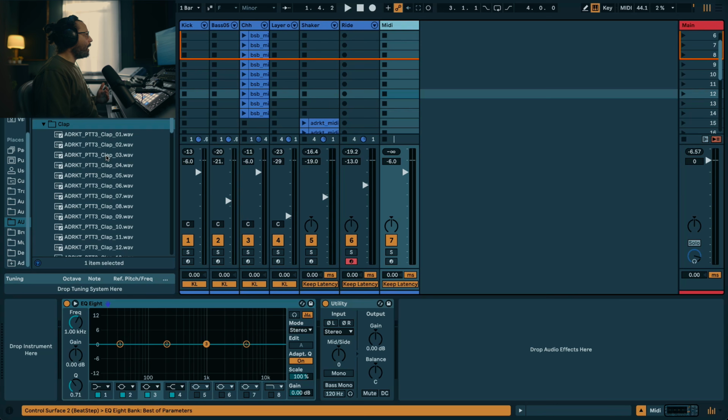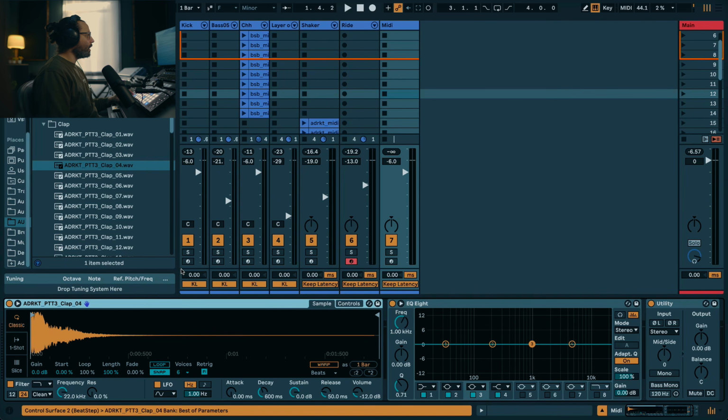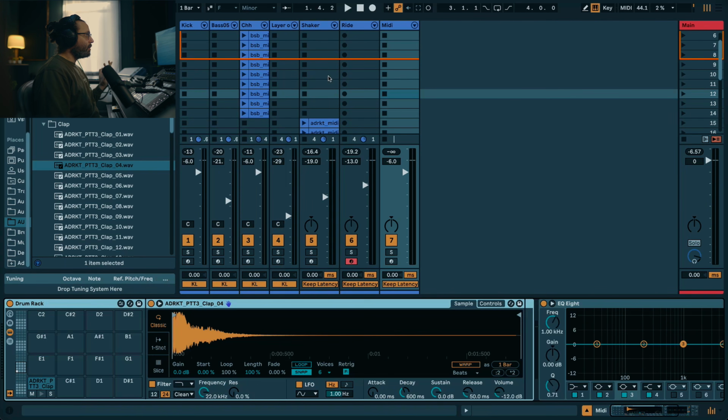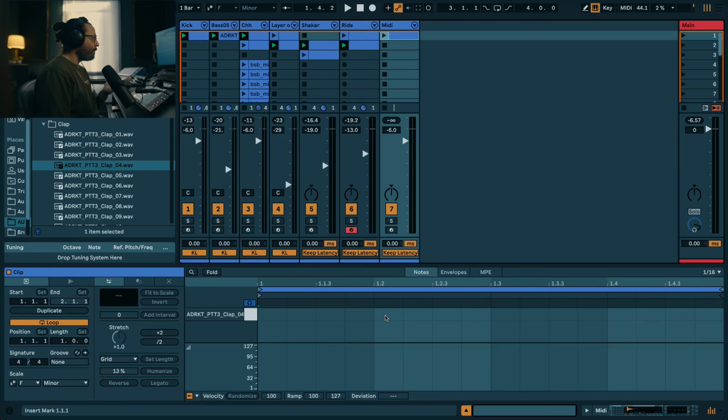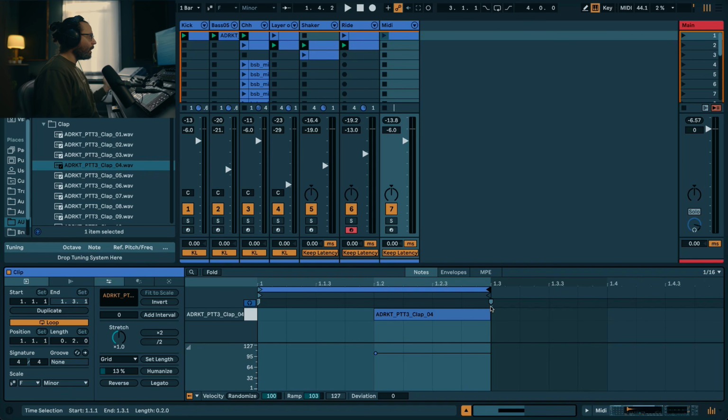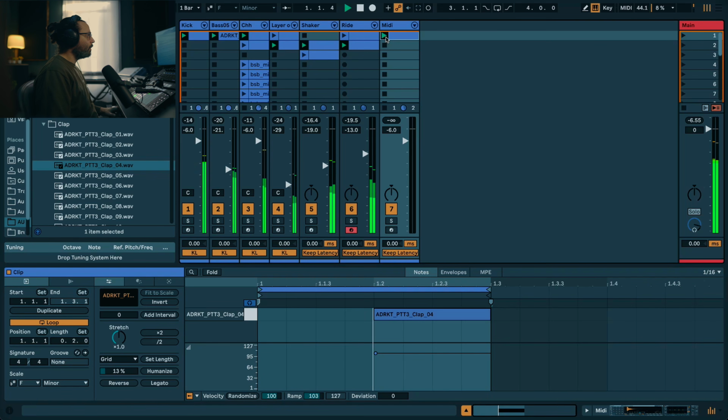Alright, now let's talk about the clap. I'm gonna load the clap. This is sometimes a bit tricky, to find the right clap which fits the track, especially as there is something with clap. Usually you're gonna put your clap every 2 beats. So you have one kick without clap and the second kick with the clap.